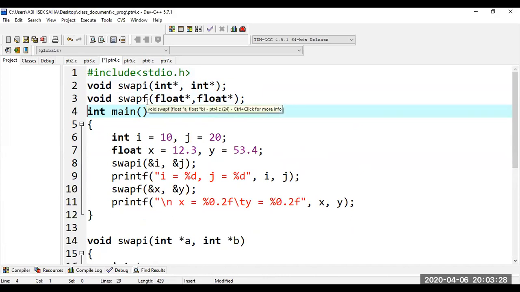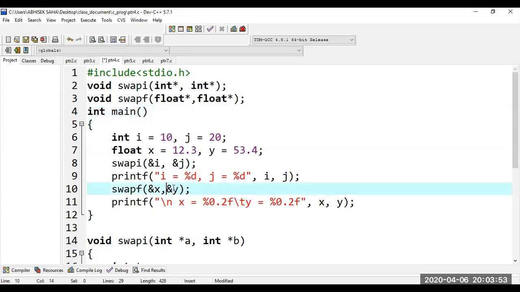And swap f swaps two float variables' values, so I considered two float star. I just called swap i and swap f with the parameters ampersand i and ampersand j. i and j are two integer variables. In case of swap f, I passed two parameters, ampersand x and ampersand y. Both x and y are float type, right?